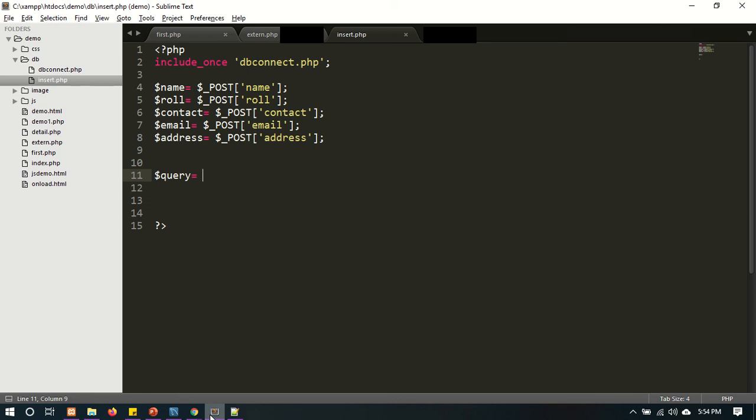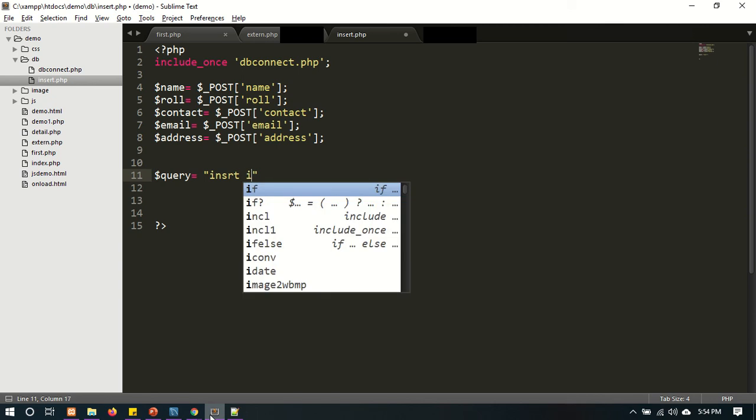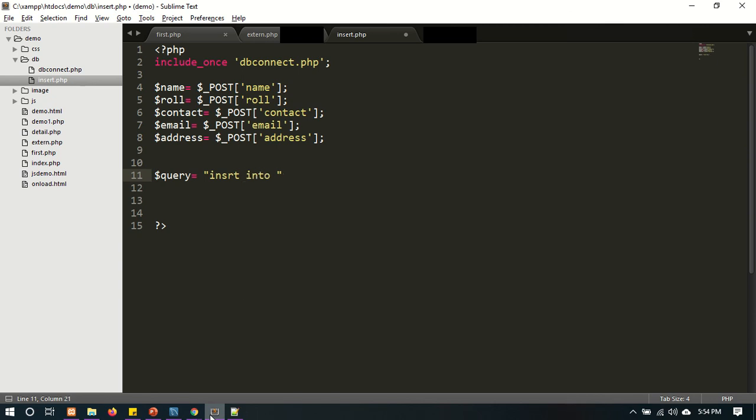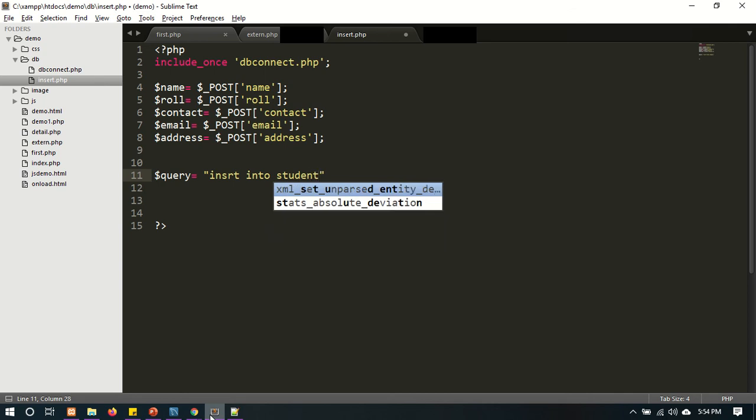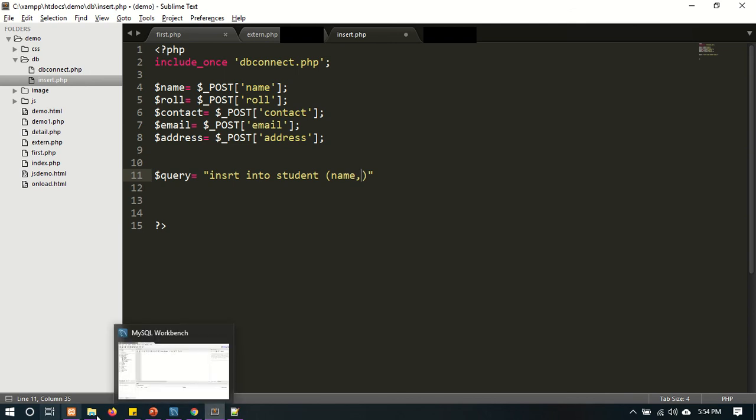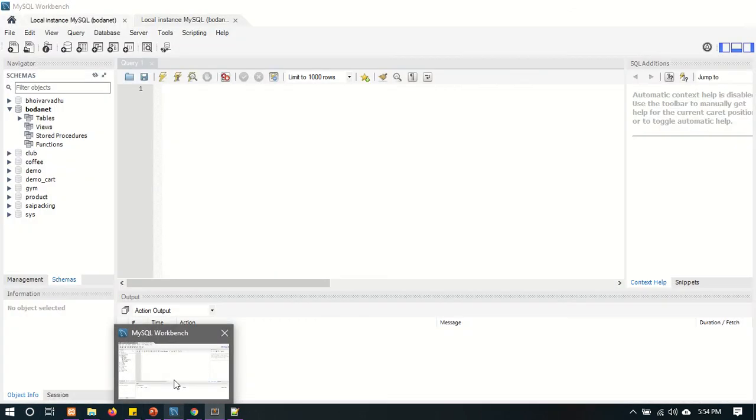So the query for insert is insert into the table name. What is my table name? Table name is student, and the column names. So the first column is the name. Then what is the next?